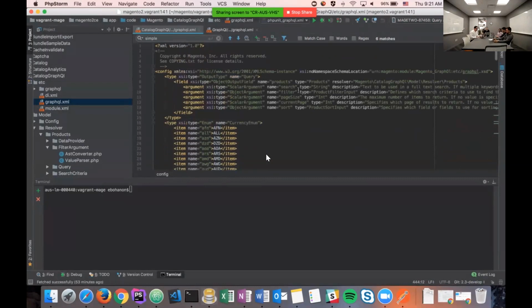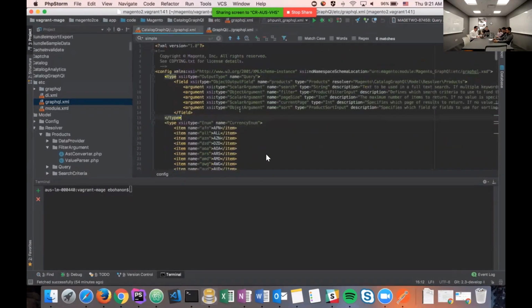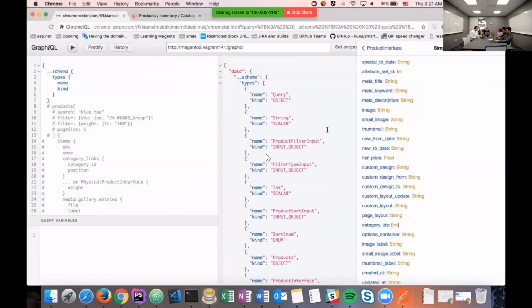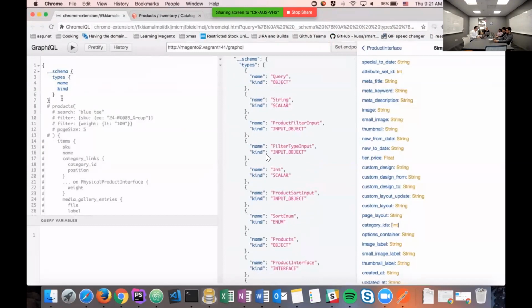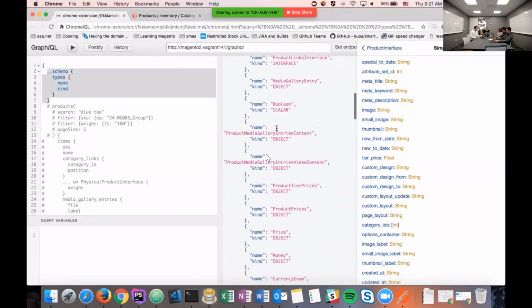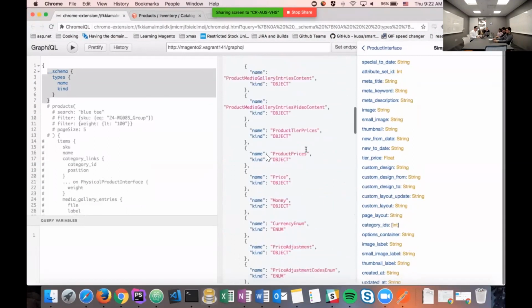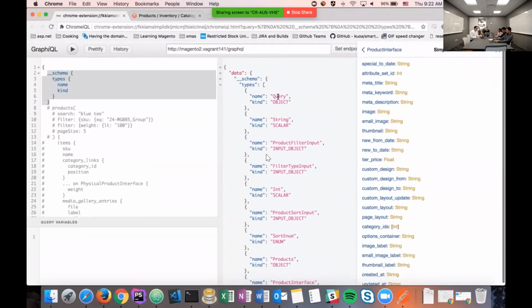And if you were to do it wrong, there would be helpful error handling that would give you reasons why it's not generating the schema correctly. We hope to also improve that in the future just to make it more robust. And as you can see here, this is just an introspection query, which gives you access to your GraphQL endpoint's schema. You can get all sorts of information about your type system here, including about the top level query and so on and so forth.